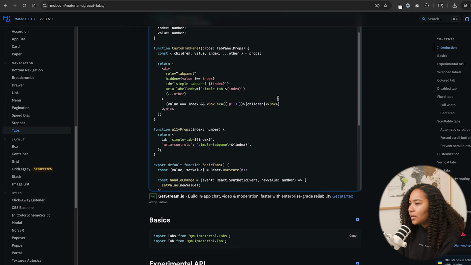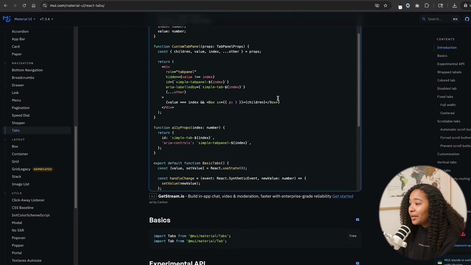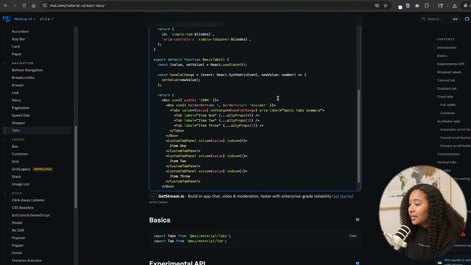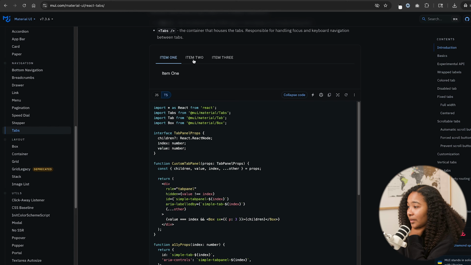Oh, that's quite interesting. And they're making a custom tab panel. No, that's actually, I need that too. Item 1, 2, 3. Do I need that?